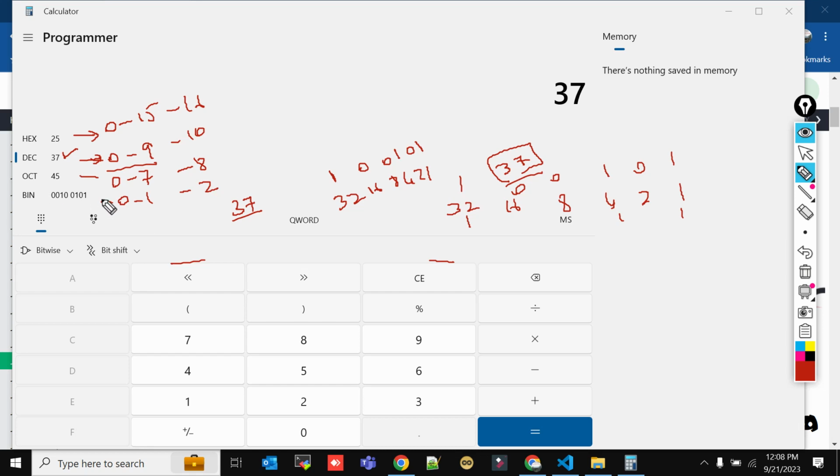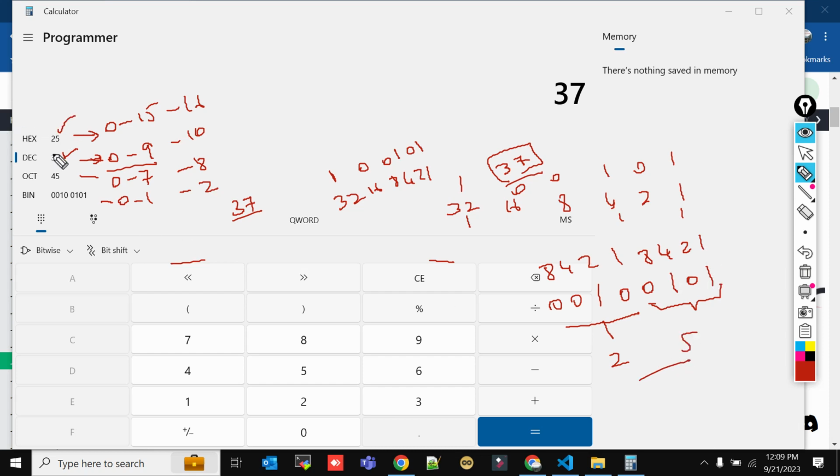Now, if you want to represent this in octal or hexadecimal format, how to do that? That's also very simple. Put the binary of it: 1, 2 zeros, 1, 0, 1. I told you, put 8421 everywhere. If you want to convert to hexadecimal, you can add exact zeros, and this is also 8421. This part alone, how much is it coming? Only 2 is there. So this is 2. Now this part alone, how much is it coming? 4 plus 1 is 5. So hexadecimal is 25.